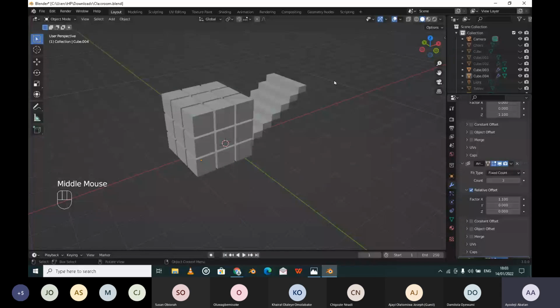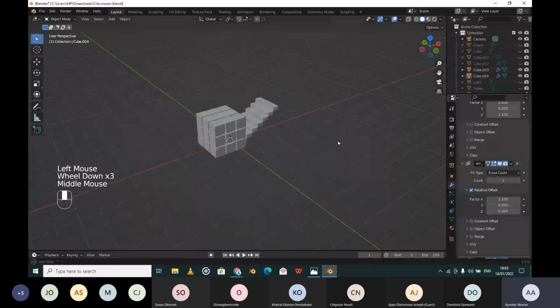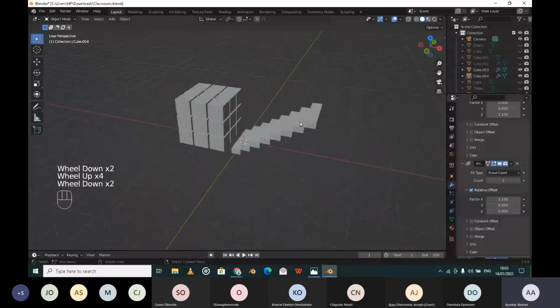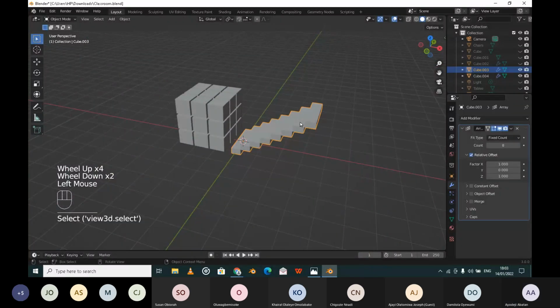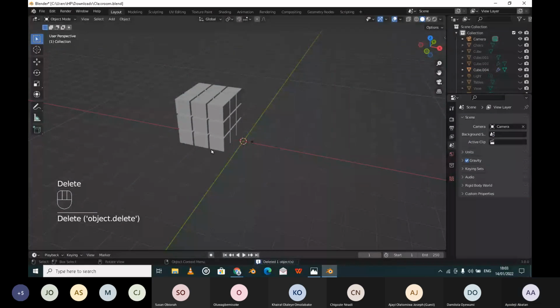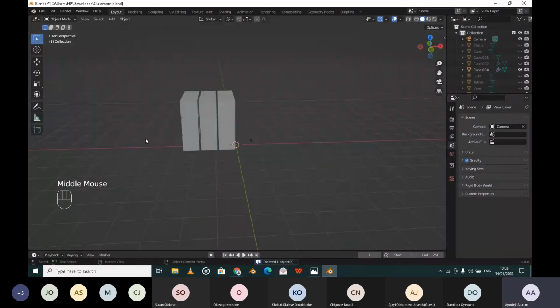You can also fit the array modifier to a specific length. Let's use the Rubik's cube now. I want our Rubik's cube to create Rubik's cubes along the wall of a building.